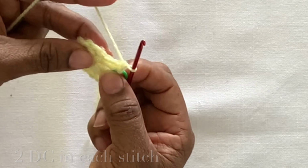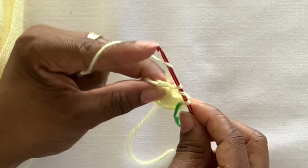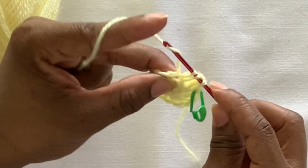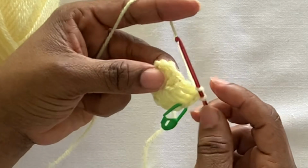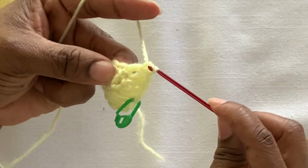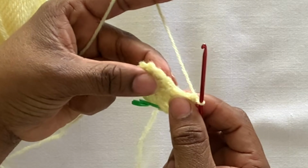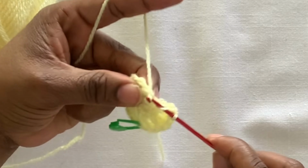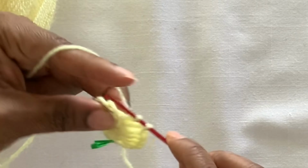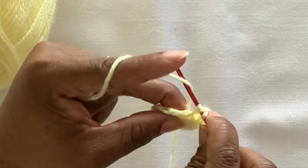Because I'm using a very thin wool, I'm gonna be double crocheting twice into each stitch as I build up the rows. But if you have a thicker one, you can just do 2 double crochet in a stitch, and then you alternate with just 1 double crochet in the next stitch, depending on what you prefer as you're building up the rows. But yeah, so mine, after this first row, it is going to be 24 stitches.